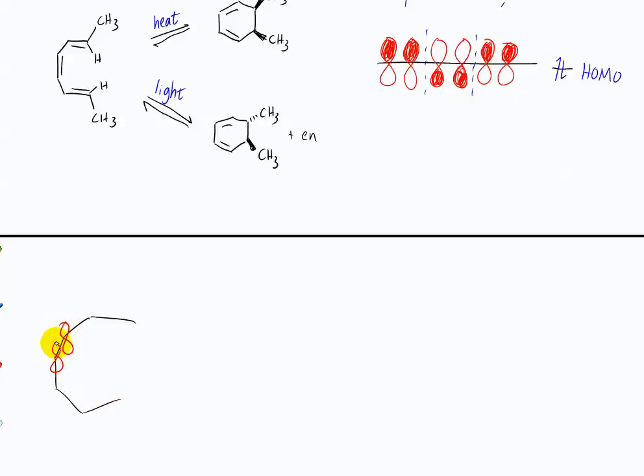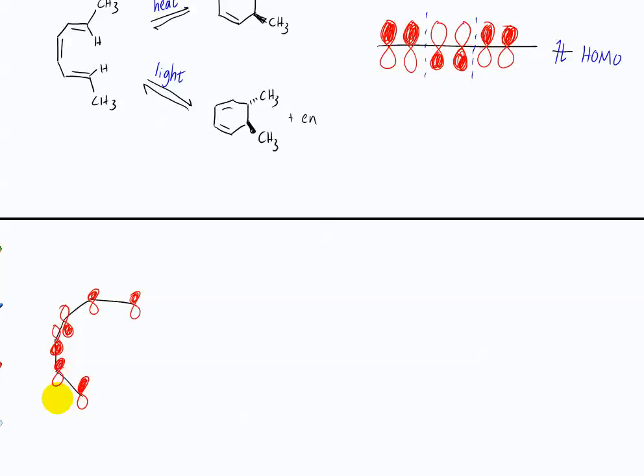And I'm going to show you a shortcut in a second. Actually, don't need that one. And then we should draw the substituents as well. So these are double bonds. They don't rotate. So this methyl group is over here, and this methyl group is over here. And then the hydrogens are coming into the middle.